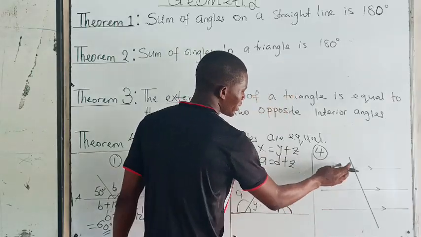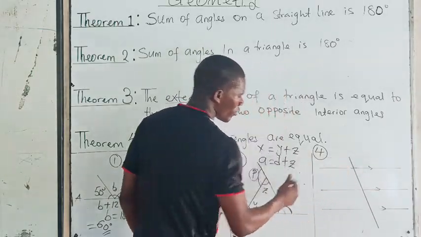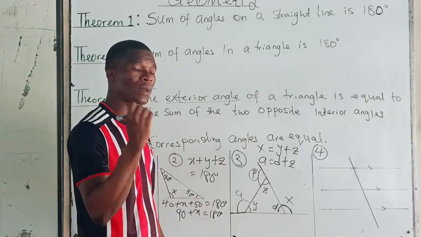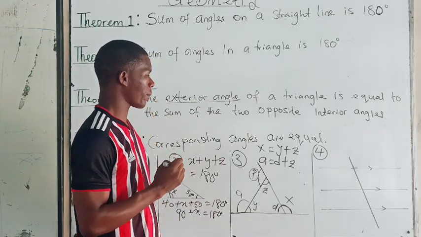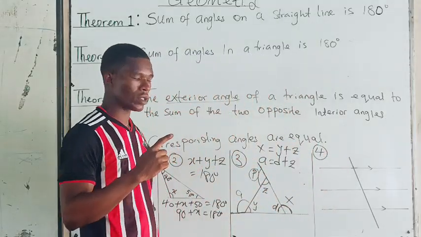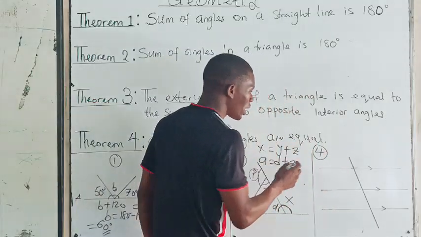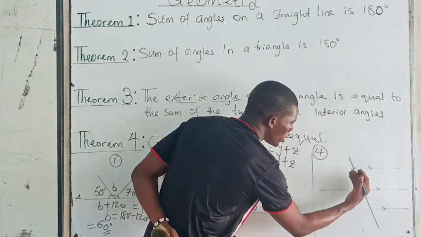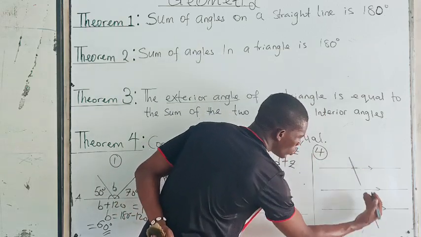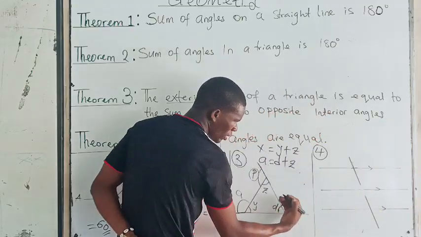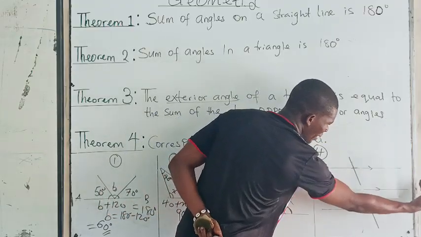Now when we have a line across parallel lines like this, I want to show us what corresponding angles are. That means angles that are in the same position. Now this line forms angles with the three parallel lines. Now if you divide this line into this part and this part, right? We have some angles on this side and some angles on this side, right?